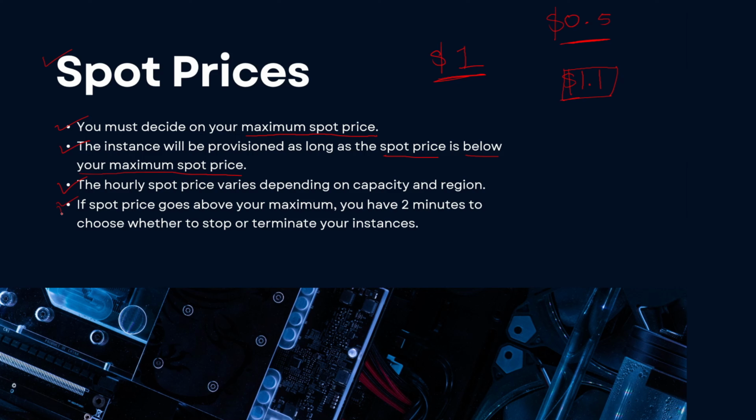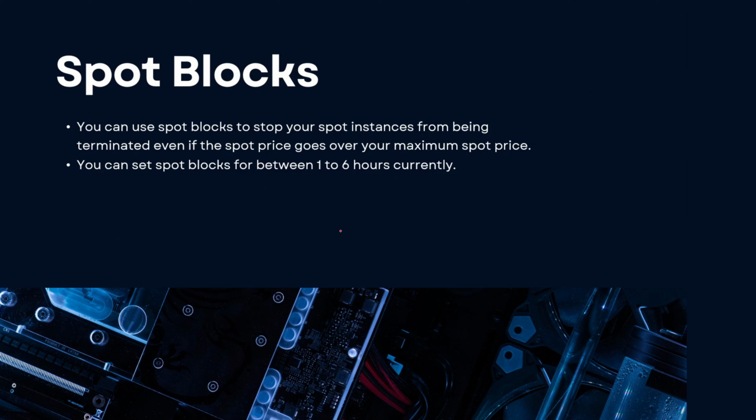And a really important point: if the spot price goes above your maximum spot price, you have 2 minutes to choose whether to stop or terminate your instance. So in the scenario that your max spot price is $1, and this AWS spot price becomes $1.1, you will have 2 minutes to decide whether you want to stop your instance or terminate your instance.